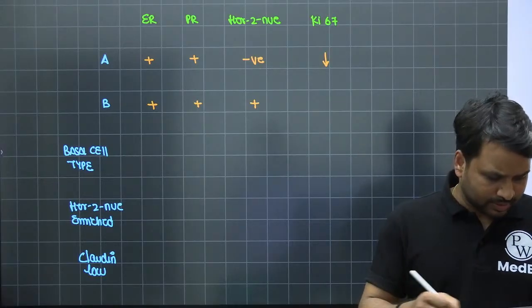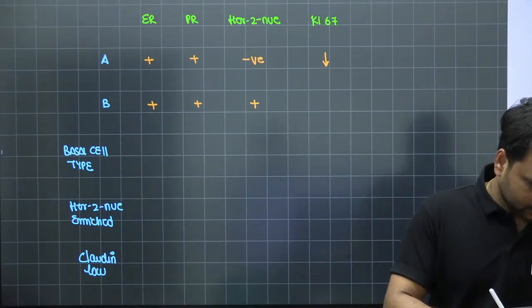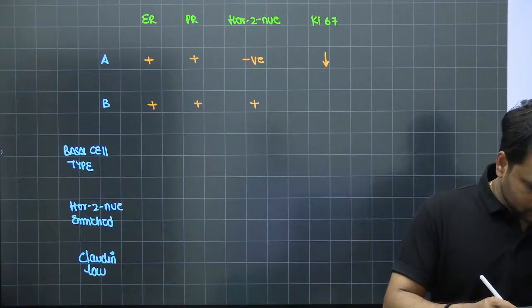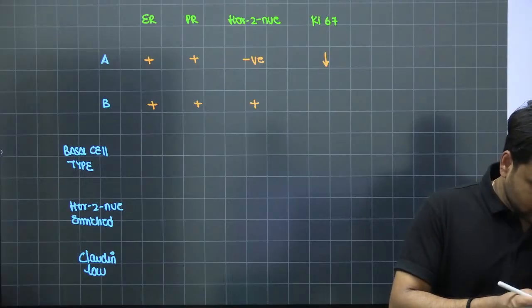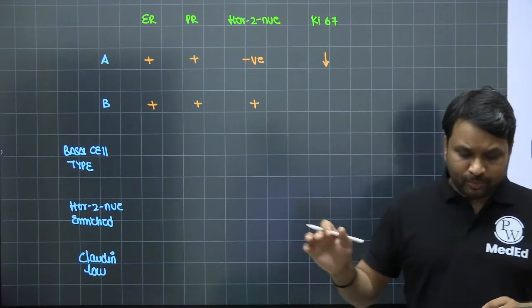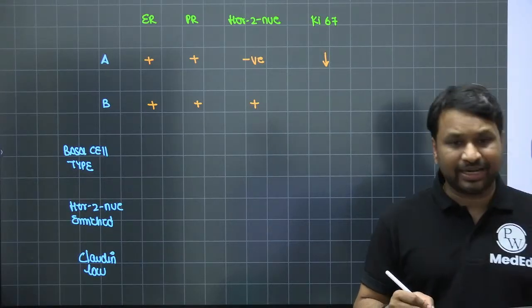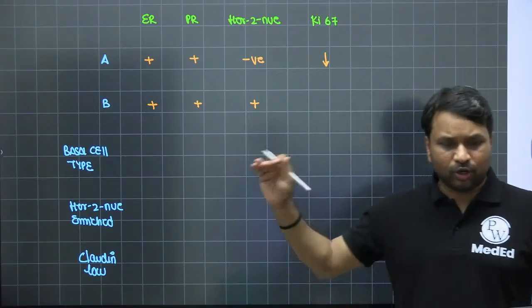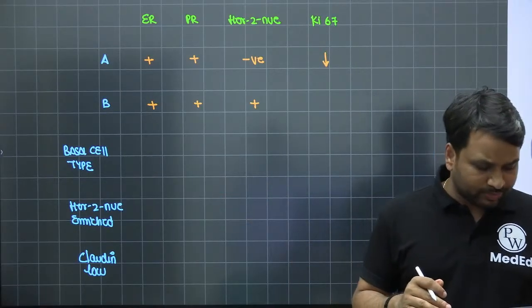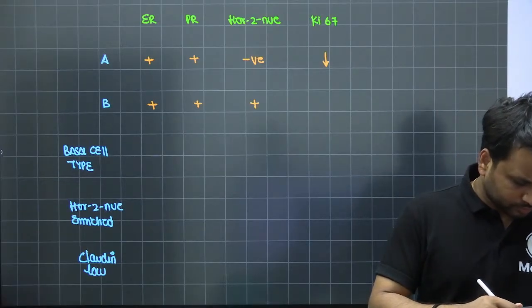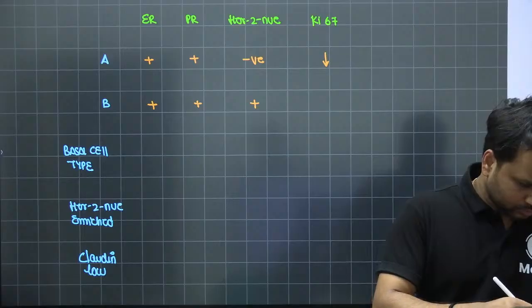Some glitch here, just give me a second. Okay. So look at the proliferative index, that is the Ki67. The proliferative index of Ki67 here is going to be slightly higher. But we are talking about the components only, so don't jump the gun. I will tell you exactly where to put across.